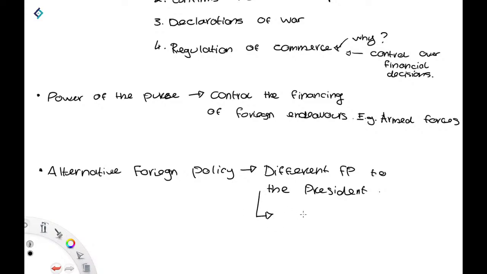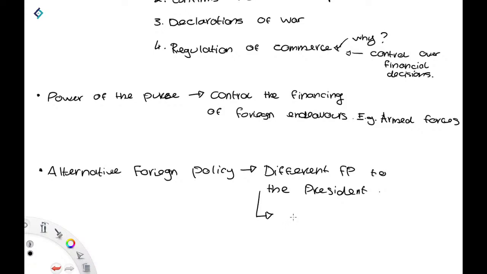So when you have a president and a Congress that are of different parties, there's obviously a lot of clash between the two. And when it comes to foreign policy decisions, Congress could just decide to pass legislation or go on political trips that are completely alternative to the foreign policy decisions the president has, which gives them a meaningful foreign policy role. I'm going to give you two examples of where this has been the case.